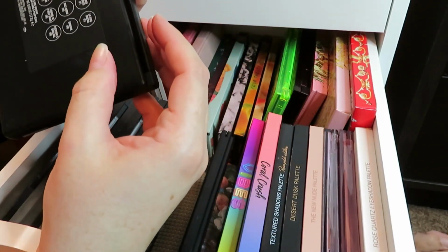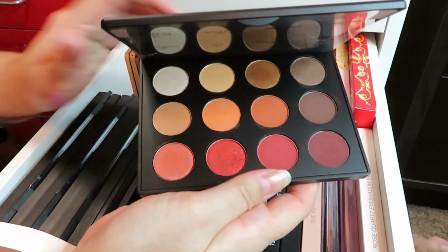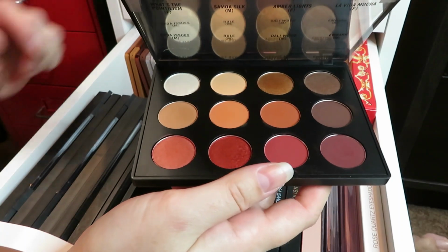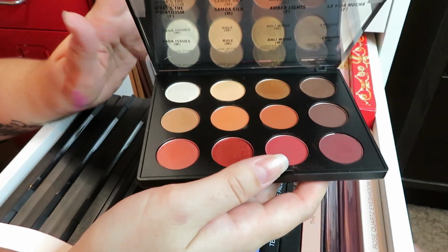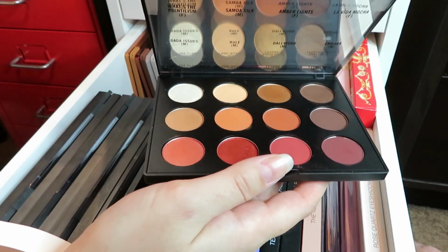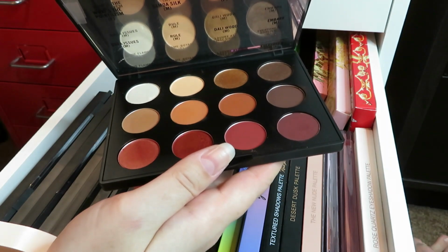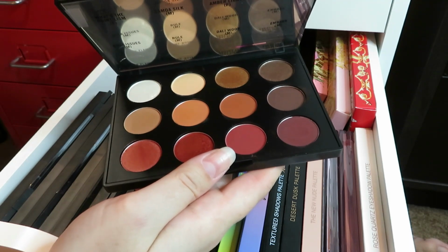This one is Flamboyant. This is such a beautiful, beautiful palette. It is so nice. Really highly recommend. It comes with a really nice big mirror. I'm not going to show you because you're just going to see the rest of the room and me, and I'm just really not camera ready today. But this is such a beautiful, very, very warm toned eyeshadow palette, and it's got every single thing you'd need to create a beautiful look.